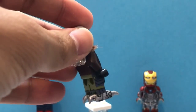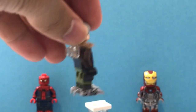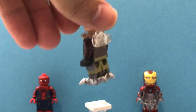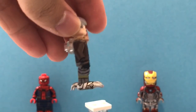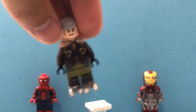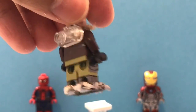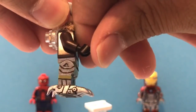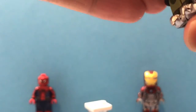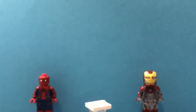And then I did sculpt the claws. And yes, like I said, my pet bird's here, and she's kind of being annoying, bothering me while I'm trying to film this. But, I did sculpt the claws, as you can see, on both sides. I mean, they're pretty big, but I actually like them. You can see all the detail I painted on his legs and on the claws, and even on the side of the legs. And some of the detail does go around the inside, and that's on both sides.